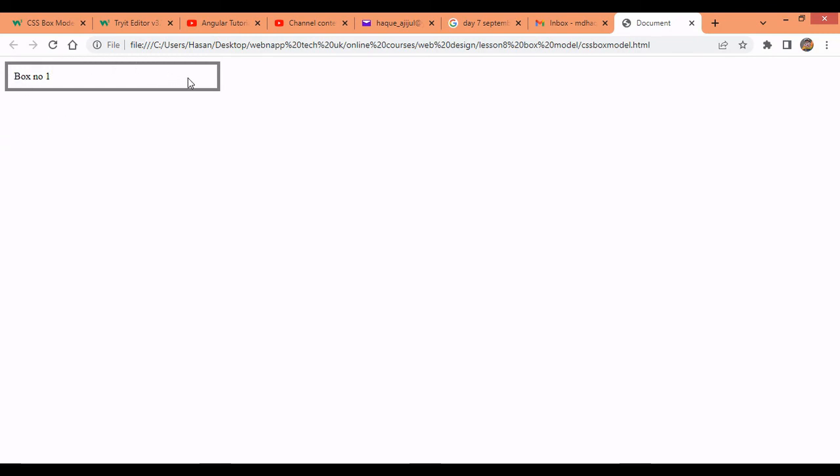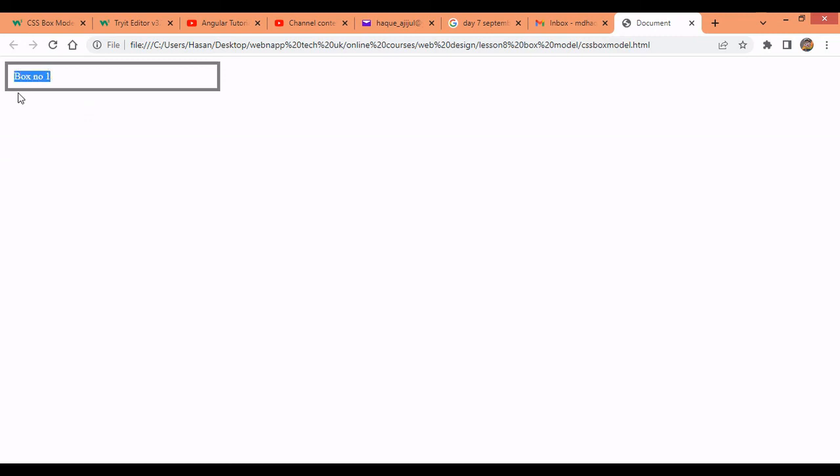So now just have a look. That's this border. Here I'm saying the width of this box, from here to here, is 320. Sorry, this is the content. First the content from here to here.